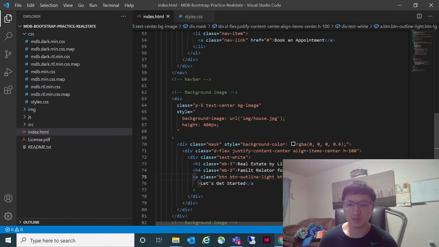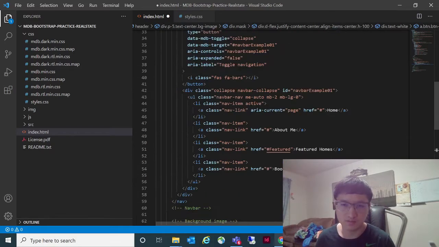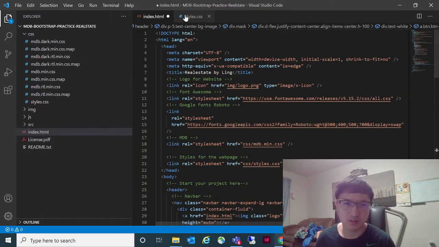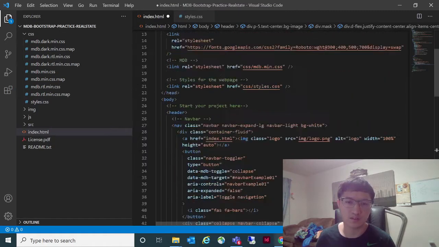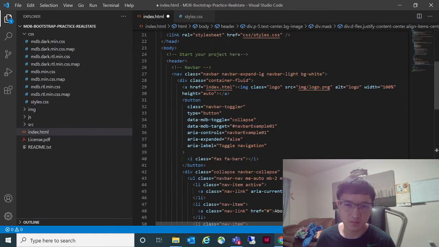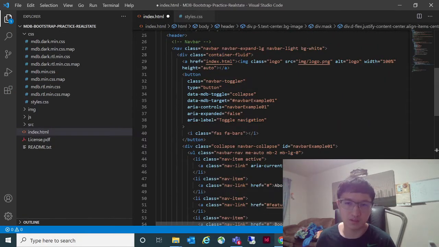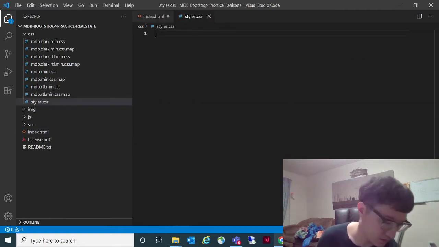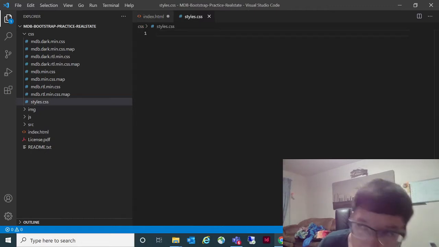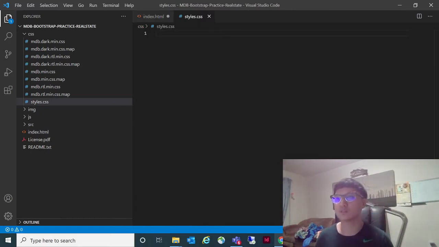Let's change the href for let's get started to start hashtag start. So we're going to anchor that later. So let's go to our styles. We're going to style the nav bar.